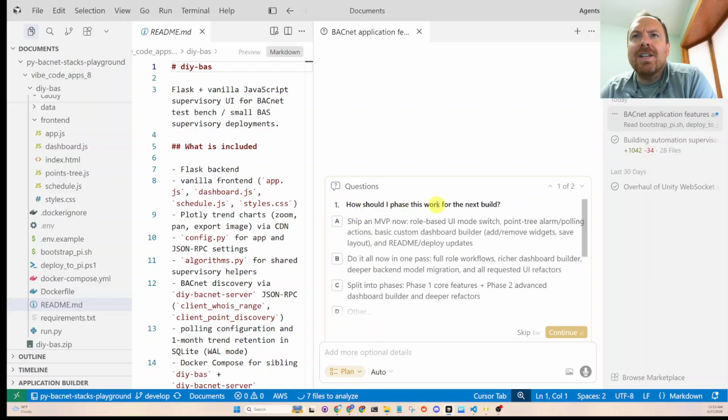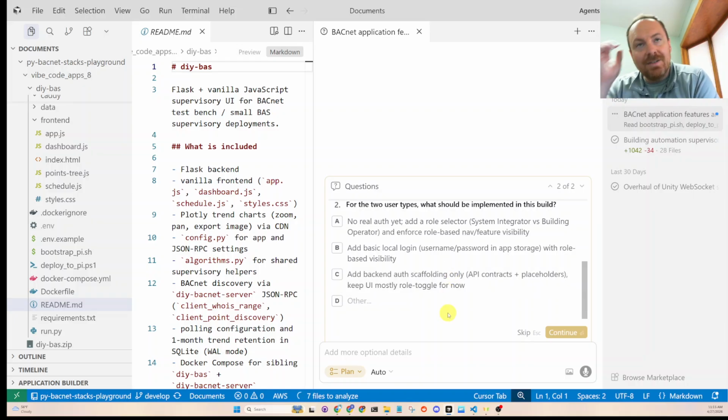Okay, how should I phase this work to build next? Ship now, role-based UI, points tree, do it all in one pass. Yes, of course. Let's just make it all go in one pass.